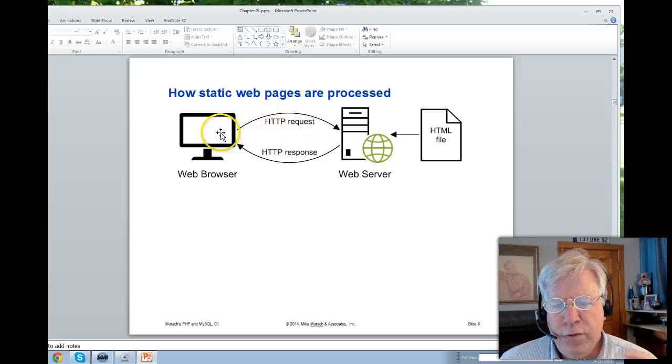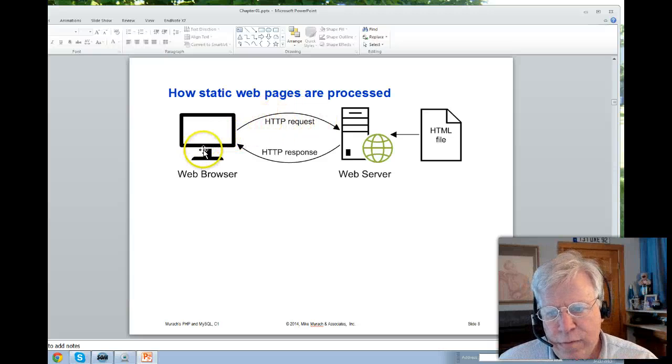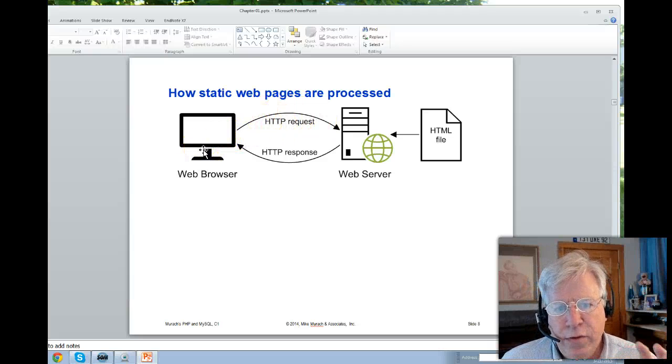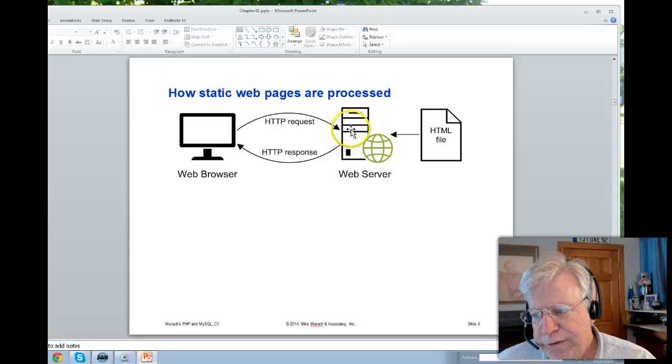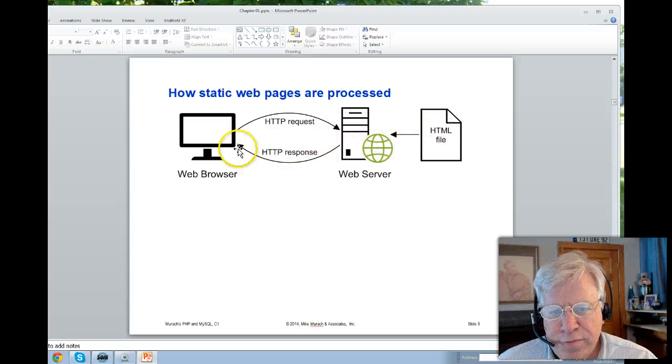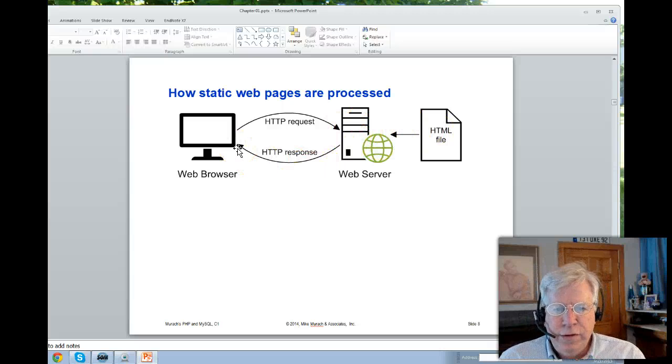And there's a request. So when you're on your client web browser, you're sending HTTP code. It's kind of secret code that is then sent to a web server somewhere. That web server reads the code and then processes it, builds an HTML file or has one, and then sends a response back to the client that sent the message.